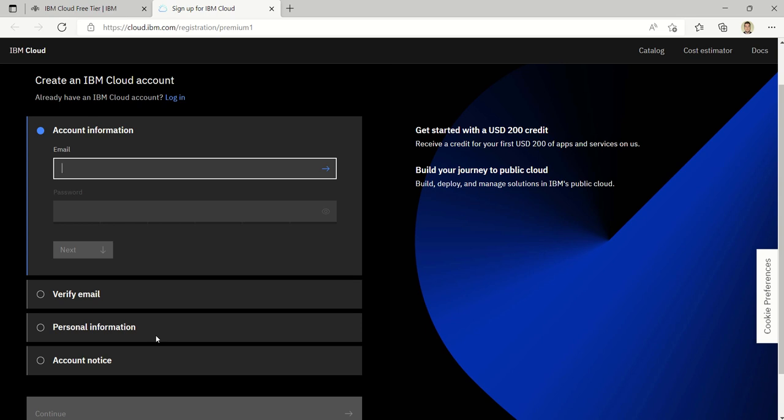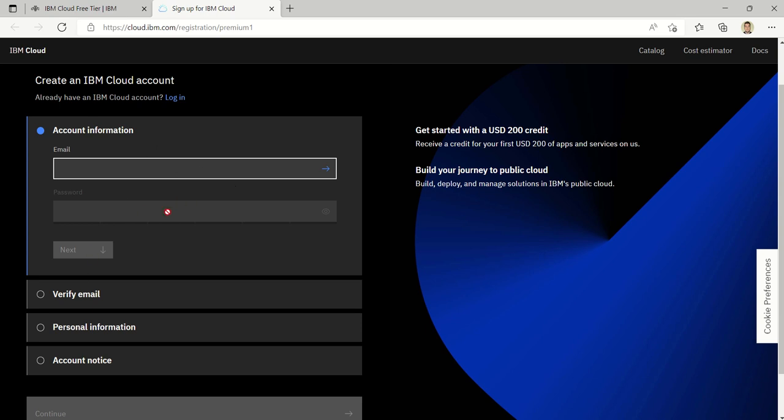Now, just one thing to bear in mind, IBM, their anti-fraud system that they have developed here to make sure people aren't creating multiple accounts and trying to abuse their system, it's very particular. We have had some problems at times setting up different accounts and using particular usernames and email addresses, so be careful. A couple of things to keep in mind. Try and use a standard domain name, so like a Gmail, a Hotmail, something like that. Sometimes a work account maybe doesn't work, or if you've got a very funny email address, it may not work. So try and use some of the standard ones.